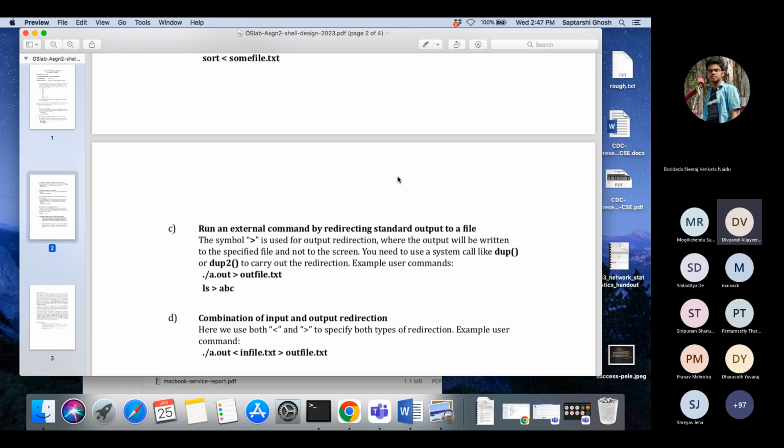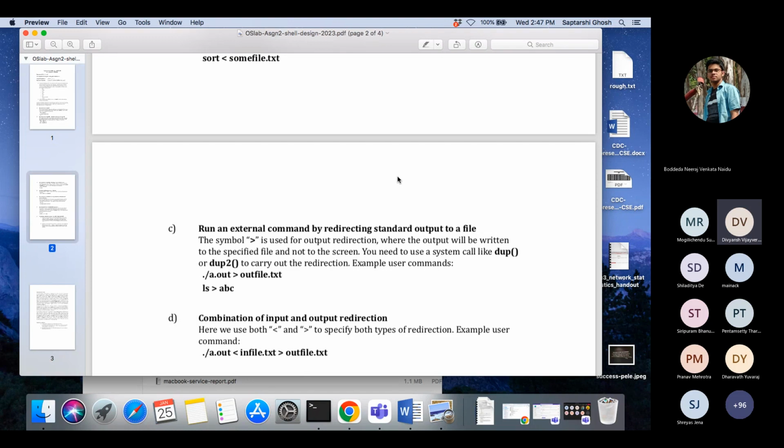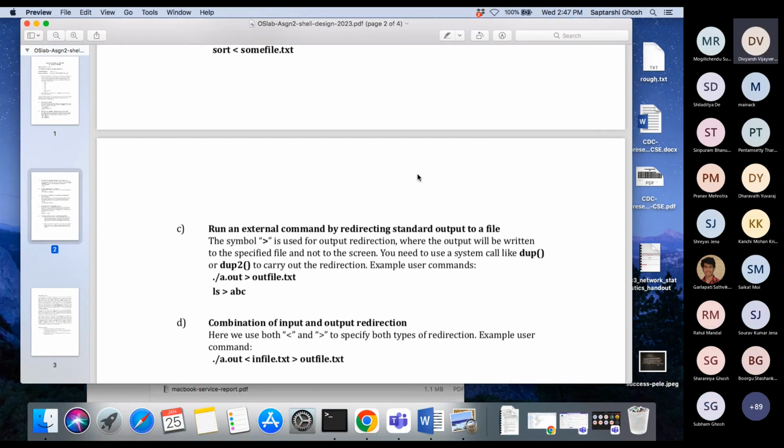See, a.out is not written by you. It is just any program, like ls. So ls just prints to standard output. You cannot ask ls to open a file and then print there, because the ls code is not yours. So these programs, a.out or ls, just think that they are writing to standard output. But somewhere someone has to connect that standard output to these files. Who is that someone? The shell. And in this assignment, your program will do it.